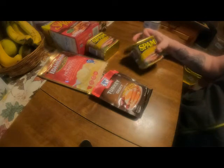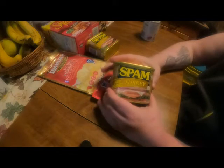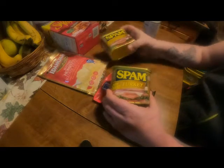One of the first and most important things we need is turkey Spam. According to his video, this gets roasted in the oven at 375 degrees for roughly 20 minutes, or until the outer layer is as brown as you want it and it's hot inside. It's pretty small, so I have two.